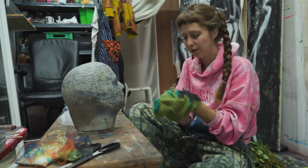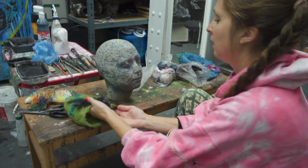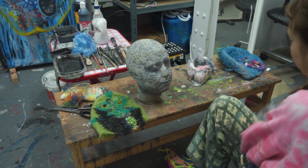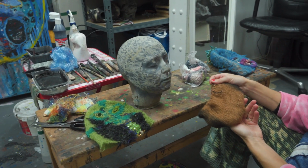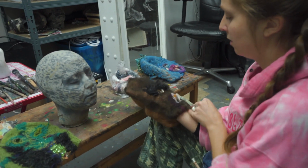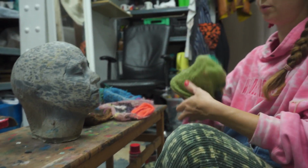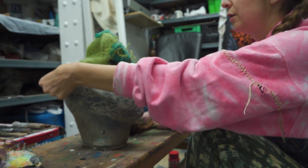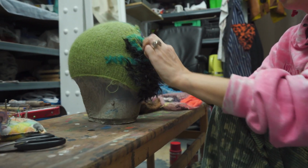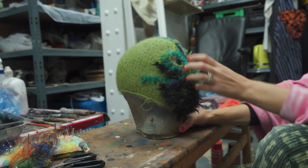These are all unfinished. They're all hand knitted. And at some point I was stuck and thought, I don't know how to continue with them. So then I usually put them in a box and wait until I have ideas. And then I go on. I think I start with this one, and this will be spray painted after. So what I do is I pull it over the head, put it in position, and then I can start working on it.